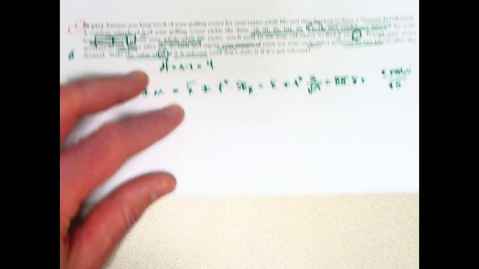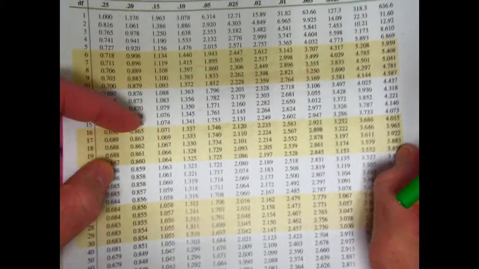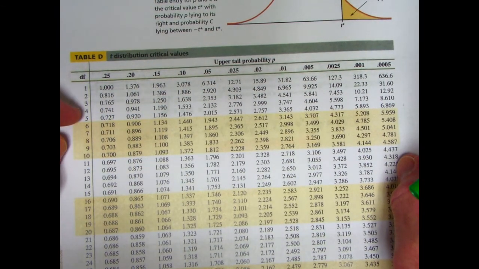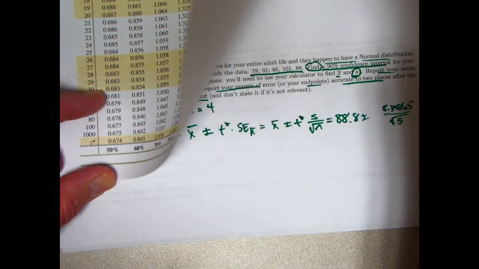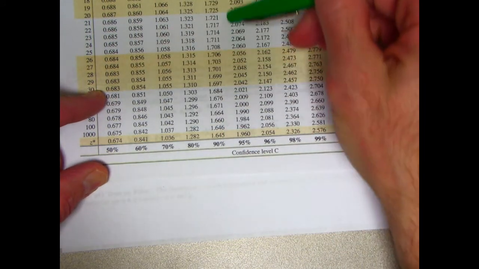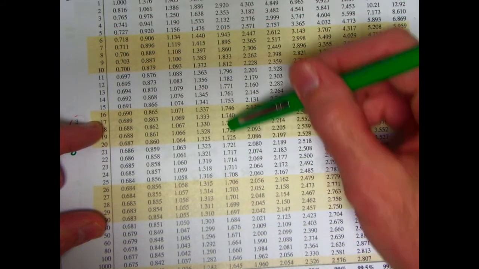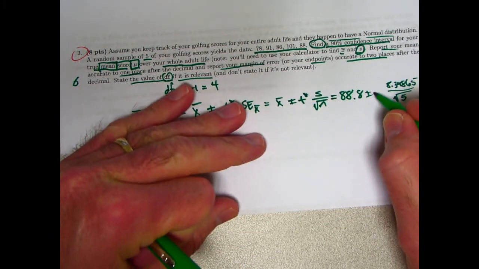All right, what is t star going to be? I'll go ahead and use a table, since I'll use tables for confidence intervals exclusively here. Here's the t distribution table. We have 4 degrees of freedom, so we want to look at the 4 degrees of freedom line. The confidence level for this table is down at the bottom. We are after, what is it, a 90% confidence interval? Yes, it is. So we look on this column for 4 degrees of freedom. And that will put us right here. 2.132 is the t star multiplier for such a situation.